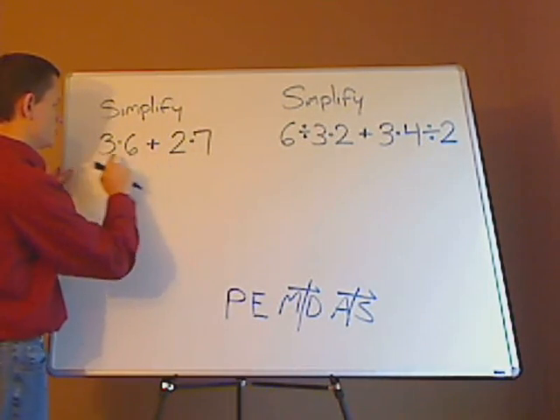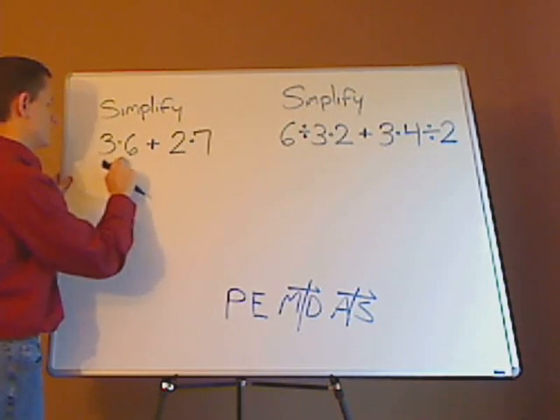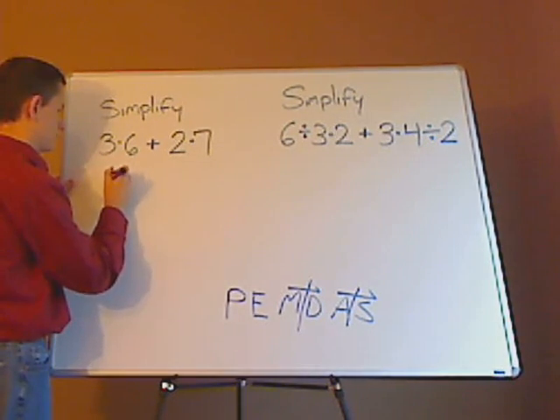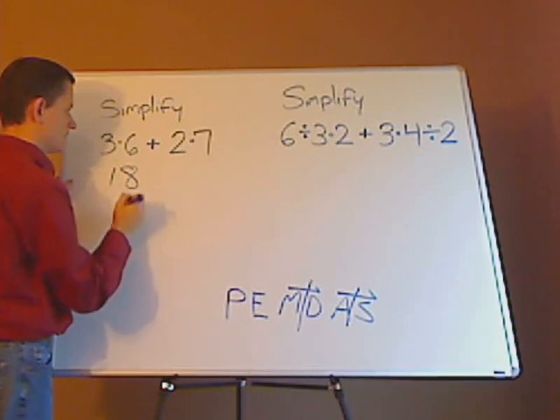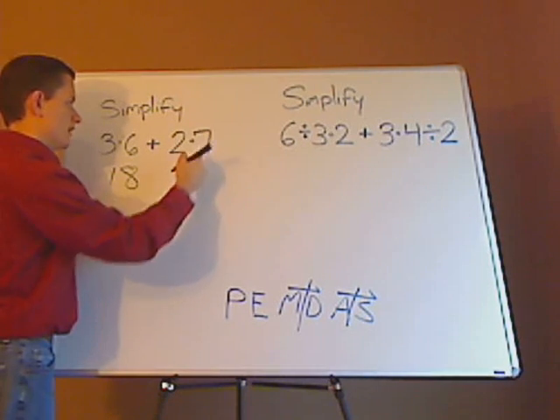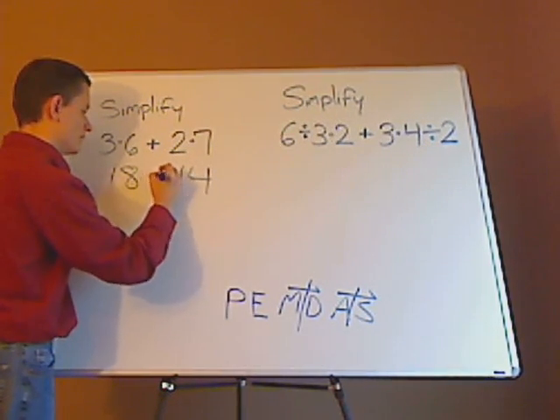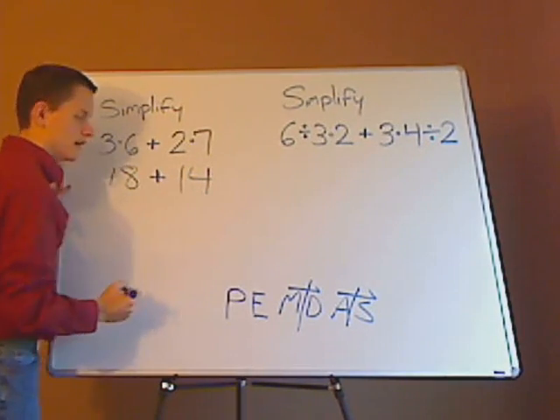So multiplication, you do that from left to right. So you do 3 times 6, which is 18, and this is addition. Don't do this. Do this, which is 14, and then just simply bring down that plus sign.